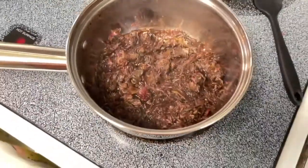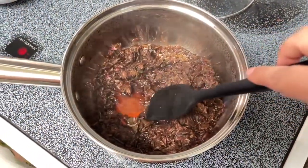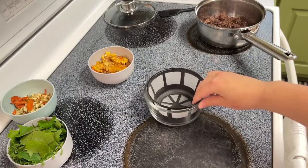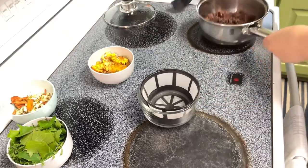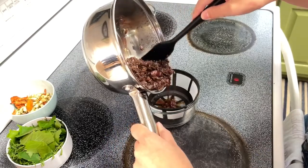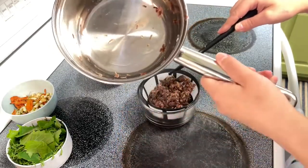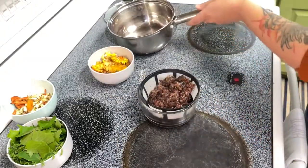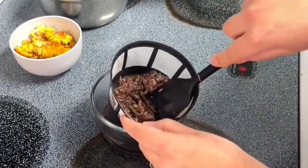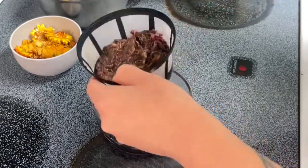It's been an hour now, so I've taken off the lid to check on my inks. As you can tell, most of the liquid has reduced down, so we have just a little bit at the bottom. So to my glass container, I'm just going to add in my reusable coffee filter. I'm going to turn the heat off from the stove, and I'm going to add in my mixture to my filter, and I'm going to strain the ink. Next, we're going to take our spatula and push as much of the liquid as we can out of our mixture. Please be careful as the mixture is hot and we don't want to burn ourselves.